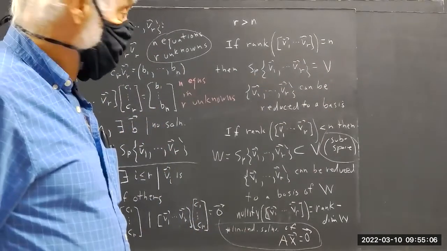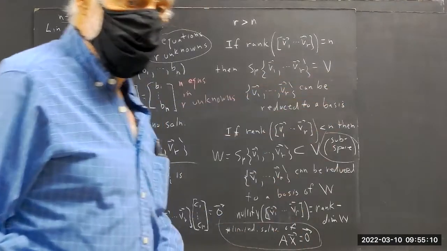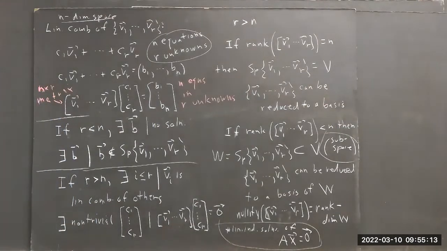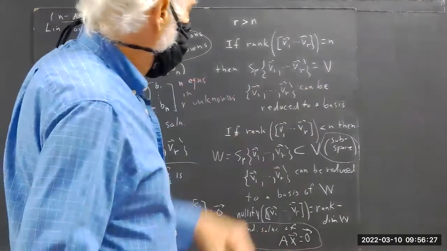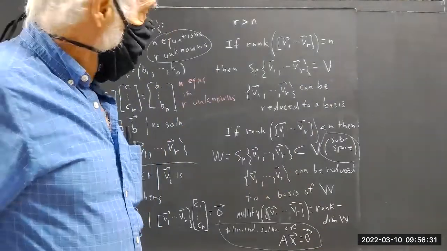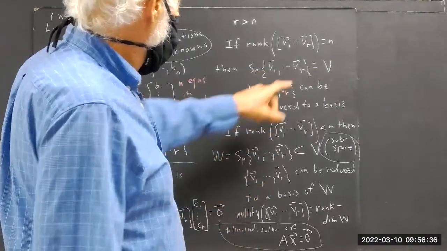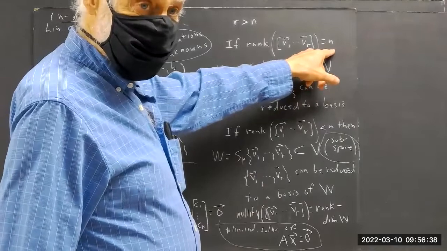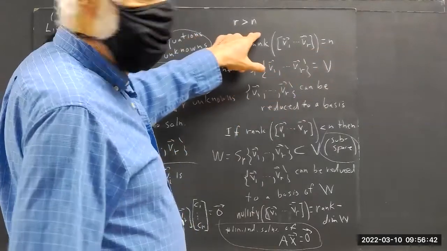Okay. Now, if the span of these things is V, does that mean that V1 through VR is a basis? Profound state of the world. Okay. So if people wanted to agree that that would make this a basis, but of course the basis has to be linearly independent. There's no guarantee that this is linearly independent. There's no guarantee that R equals n. Because if R doesn't equal n, this ain't a basis. R is greater than n.